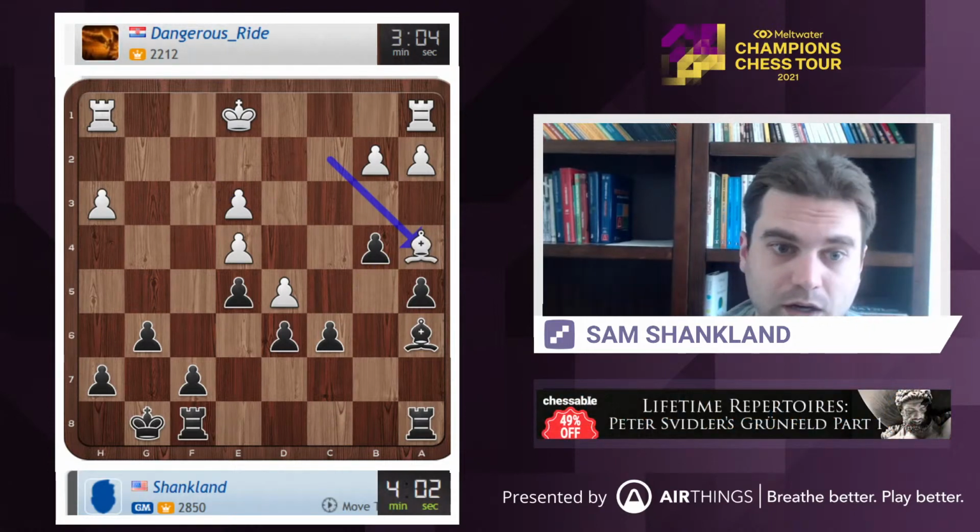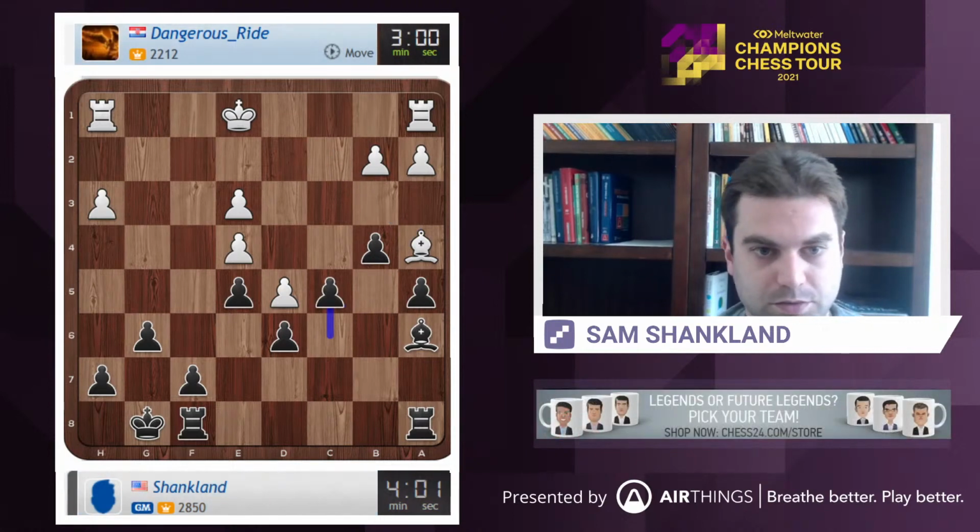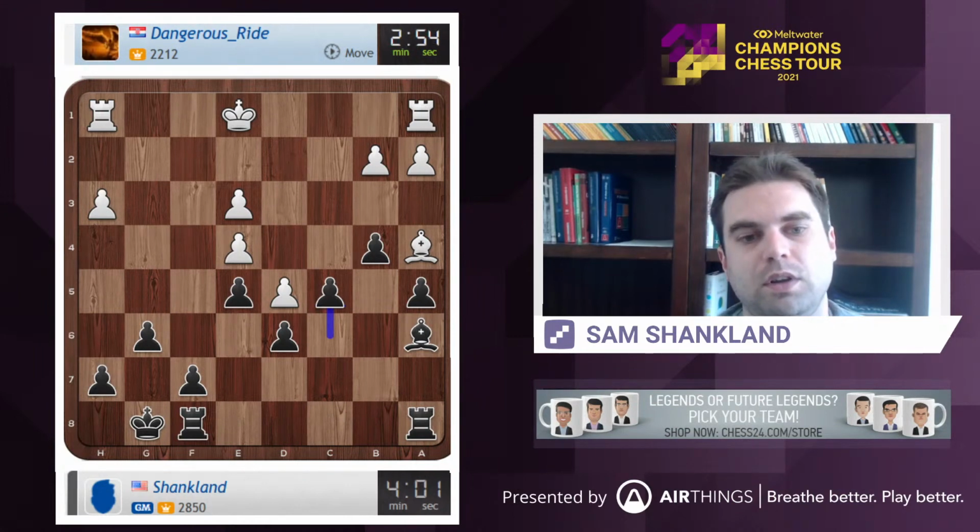Alright, so here let's go c5 and keep the queen side closed, and then go f5 next and open the king side. I'm also ready for like bishop d3 would win a pawn if he's not careful.